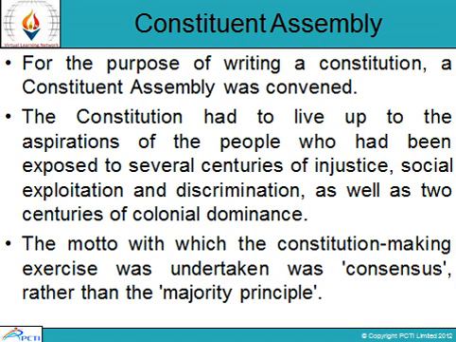Next is the Constituent Assembly. For the purpose of writing a constitution, a Constituent Assembly was convened. The Constituent Assembly had to live up to the aspirations of the people who had been exposed to several centuries of injustice, social exploitation and discrimination, as well as 2 centuries of colonial dominance. The motto with which the constitution making exercise was undertaken was consensus rather than the majority principle.